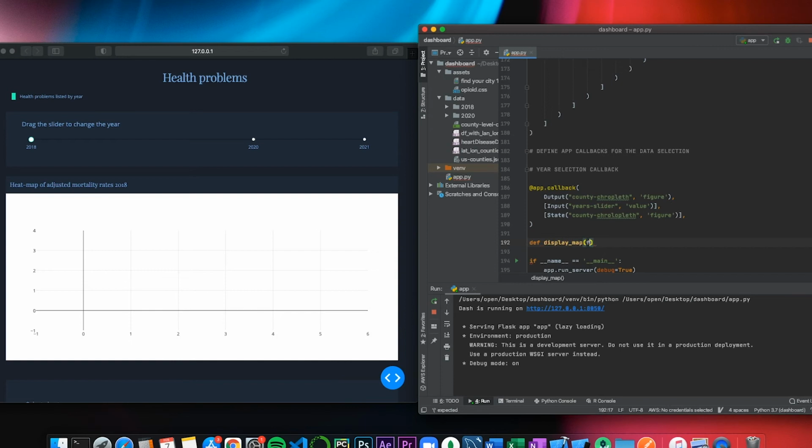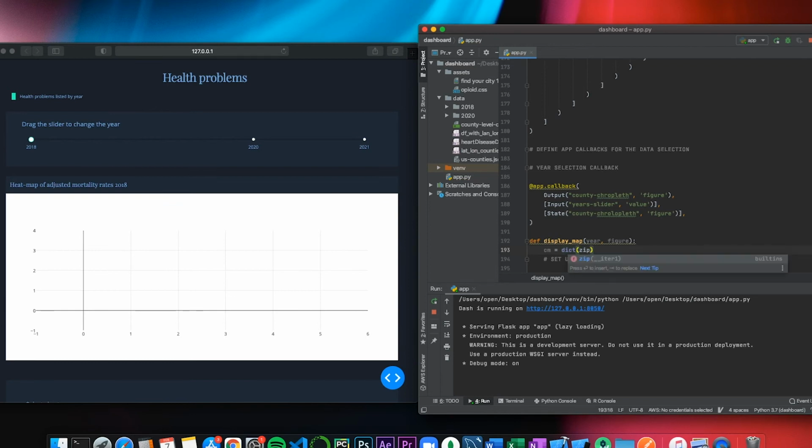Now I'm creating a function called displayMap with the arguments of a year and figure. This will define what type of data gets displayed into the map, and it will also display all the different colors, which will be the colors of the bins based on the ranges. So you can mix and match different colors for your preference on these ranges.